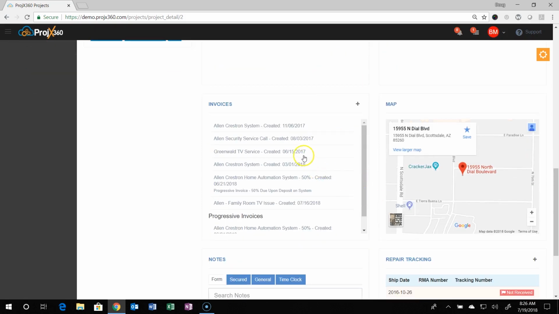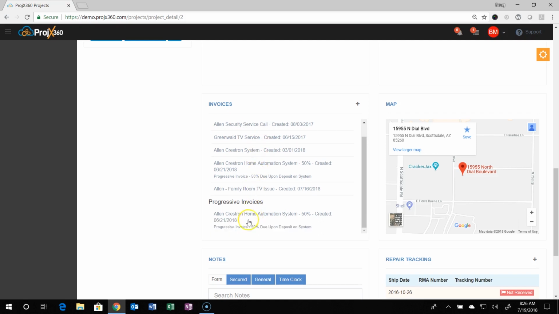You can see all the invoice history for this. We have two types of invoices in the software. We have service invoices, which are created from the service work orders, and progress invoices created from the proposal, and you can reference the progress invoice video to see how that's done. But you can see all the history right here, and these are all clickable to go into also. We're tied to Google Maps, so you can see where the project is.